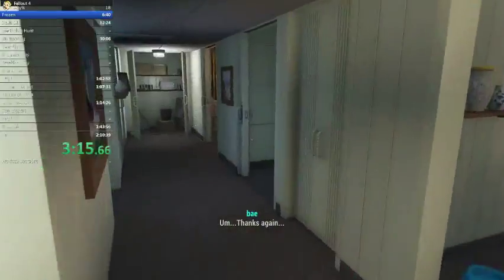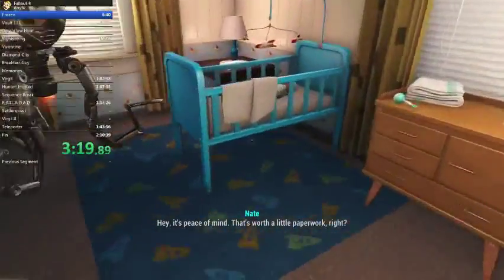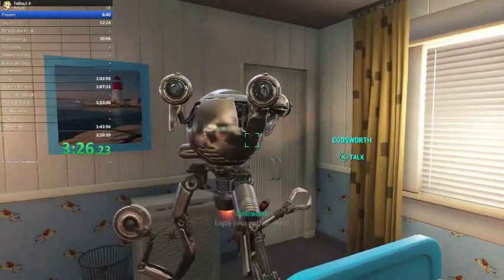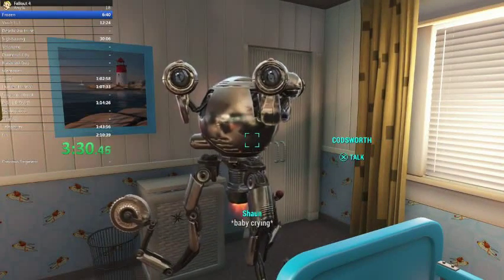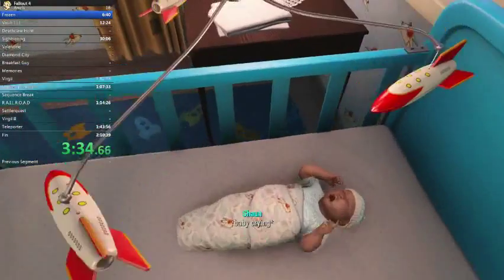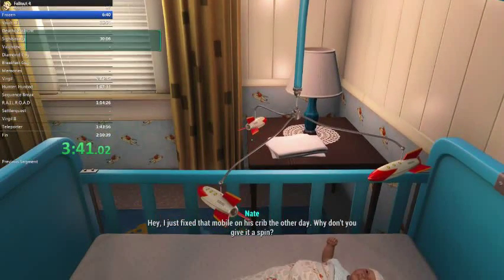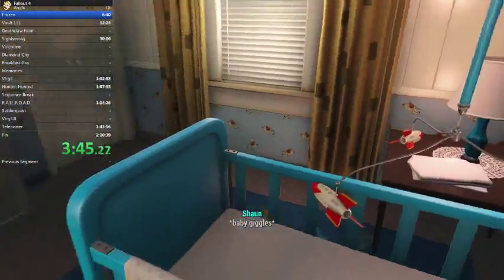Now you make your way to the paperwork. For the next audio cue, you wait for Sean. The next audio cue is he starts crying, and Codsworth starts talking. As soon as it happens, you talk to him. Then you play with Sean. In that time, your husband will fix his motor, and you can play with the mobile. Give it a spin.